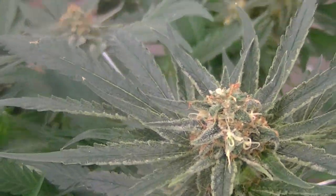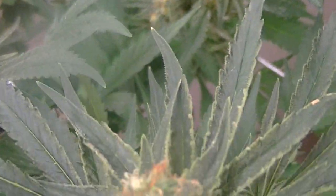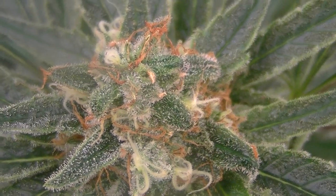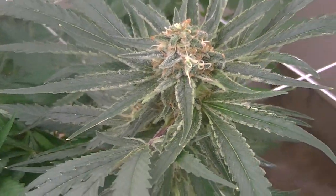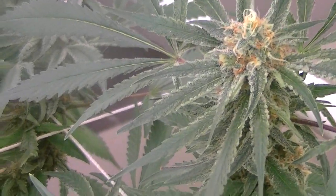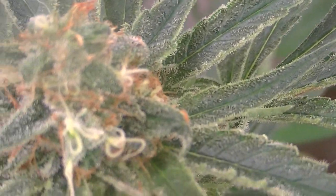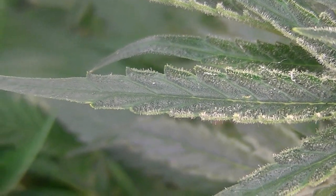Here are the indicas — pH balanced, filtered clear water. This is my purple pinecone, guys. I don't know if the light's good enough to see this beauty, but these things are getting huge. And that looks like discoloration on the leaves — it's not. It's all frosty. These are all flakes, they're white. They haven't started to turn amber at all. I can see them — look at that, it's crazy.